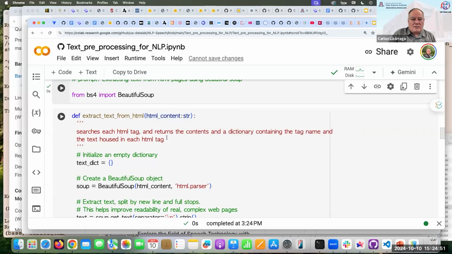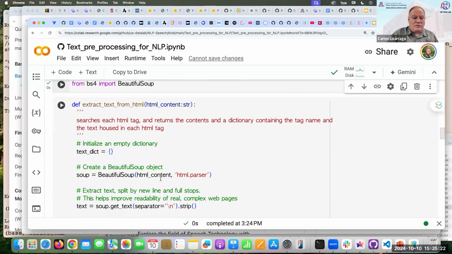This is a comment: this function searches each HTML tag and returns the contents in a dictionary containing the tag name and the text housed in each HTML tag. So we start with an empty dictionary, and we're going to build this dictionary from scratch. This dictionary will be created using the Beautiful Soup library.